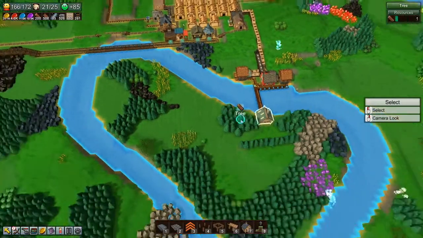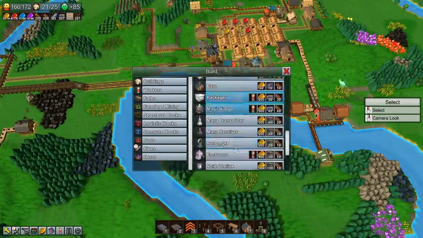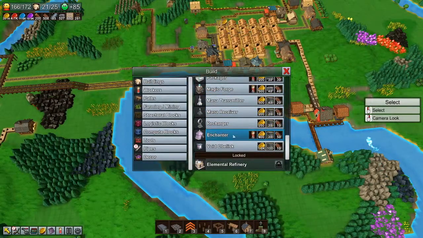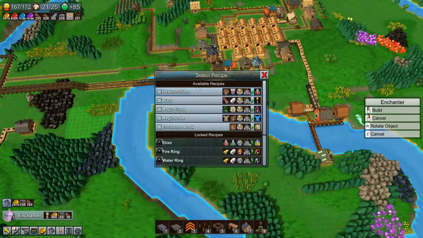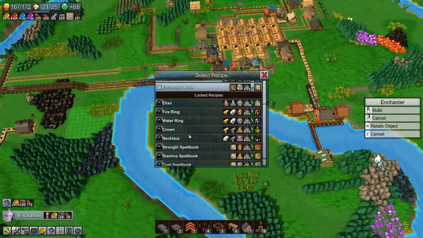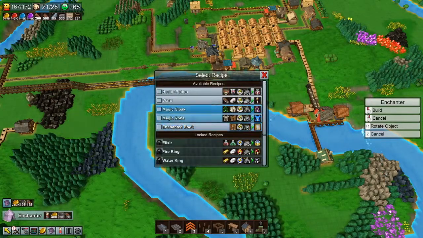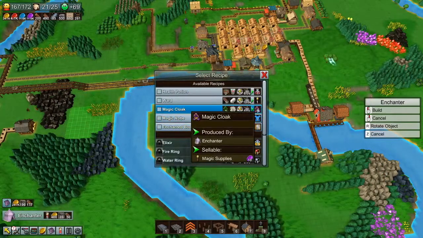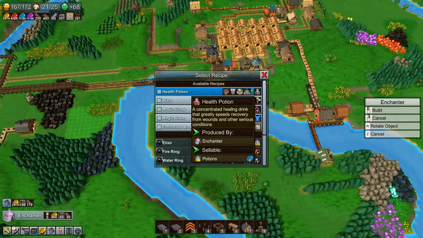Let's get rid of that. Okay, let's also pop down an enchanter and see what we can do with him. Okay, so we can make a health potion, a ward, a magic cloak and magic robe, and an enchanted book. Okay, what do these sell for? Purple, purple, purple, purple, blue.